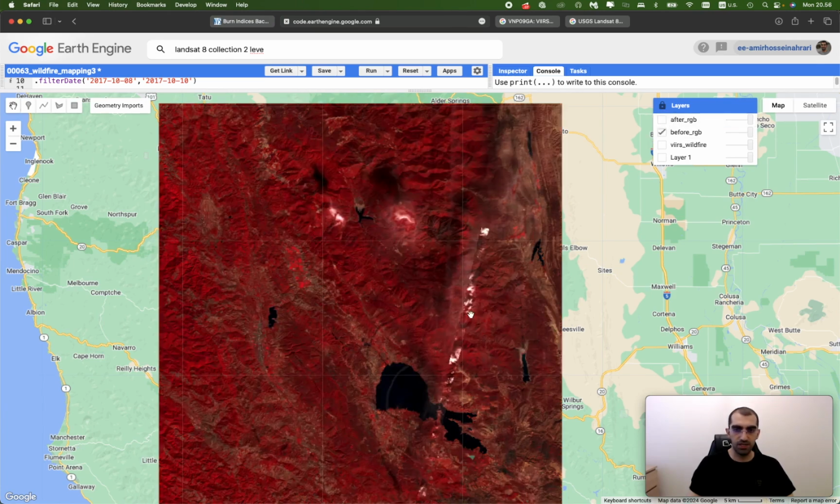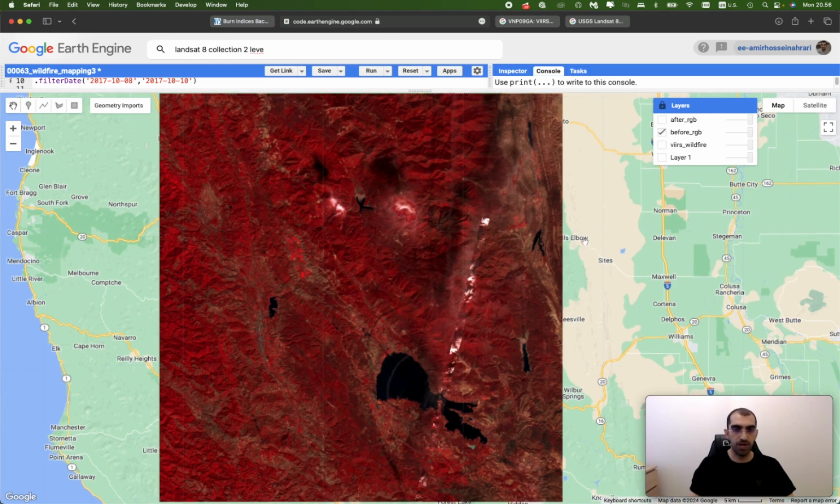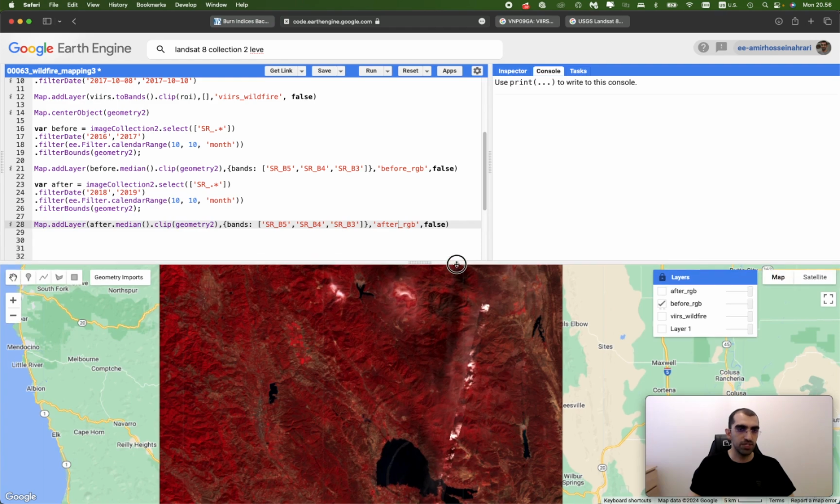To remove the cloud shadow impact on the previous data or before RGB, because it is very important to compare the data in a cloud-free situation, because when you want to do the change detection, it is very important to have access to cloud-free images, because definitely the regions that were under shadow will have negative impact in the final change detection results. That's why we need to reduce the impacts of cloud.